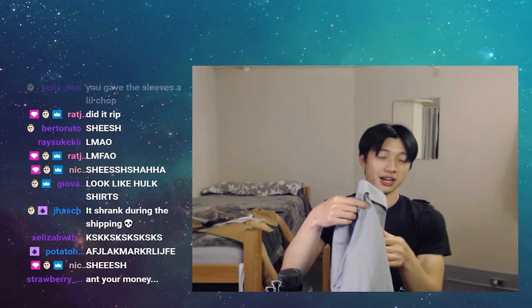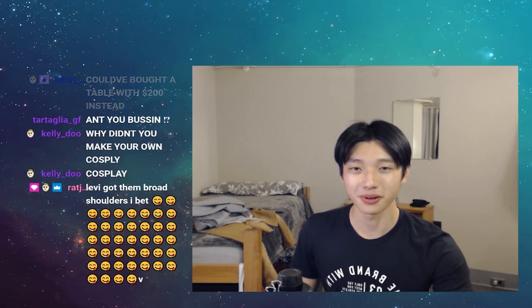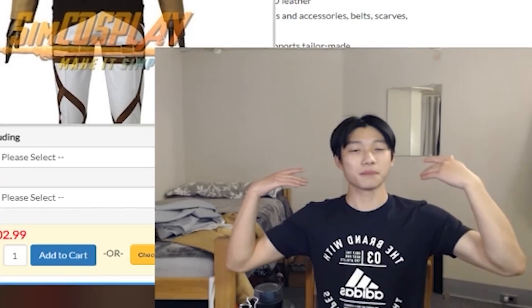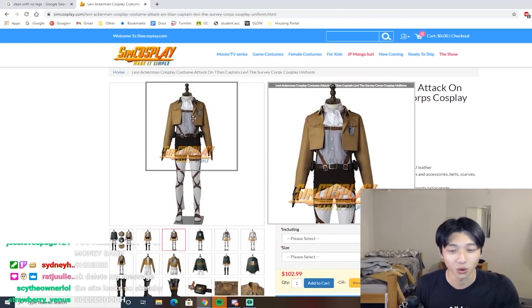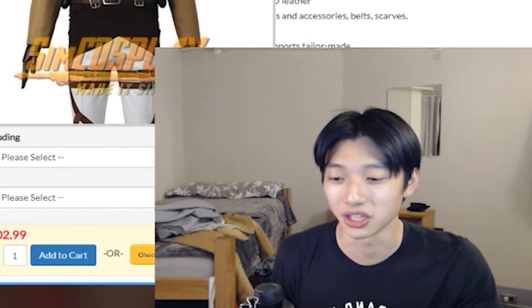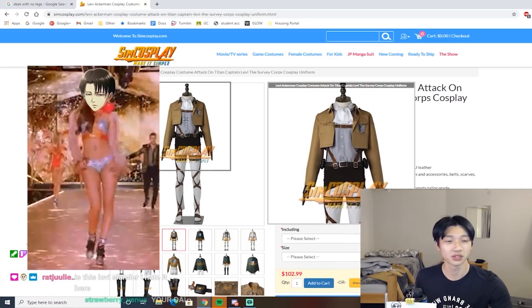I know I've been working out and all that, but my arms aren't that big. So I had to cut the arms off — it's a sleeveless dress shirt now. Something was probably up after I got it because look at this figure — the shoulders are the exact same size as the hips. My man is built like a stick. The shoulders do not even protrude at all. Some like Victoria's Secret beauty standards. It's literally impossible for anyone to have a body this snatched — it's just like literally a stick.